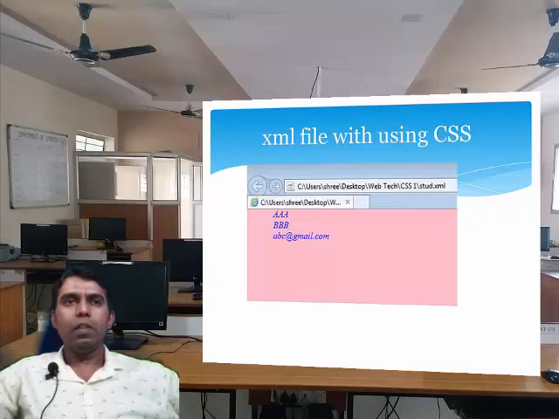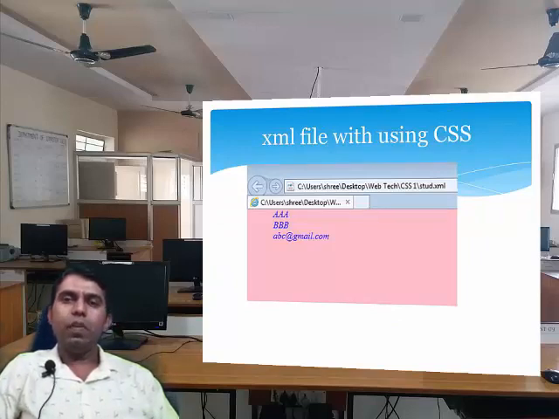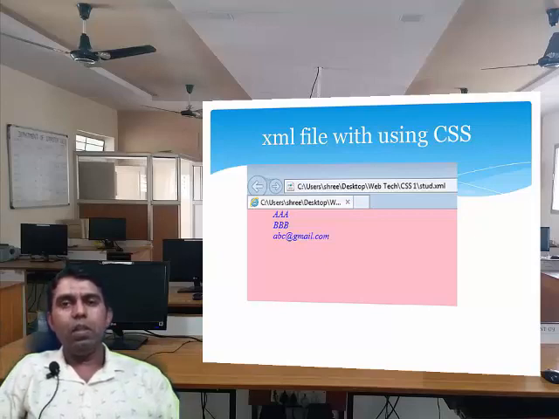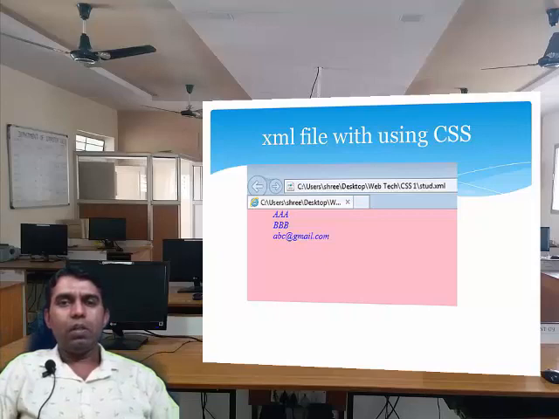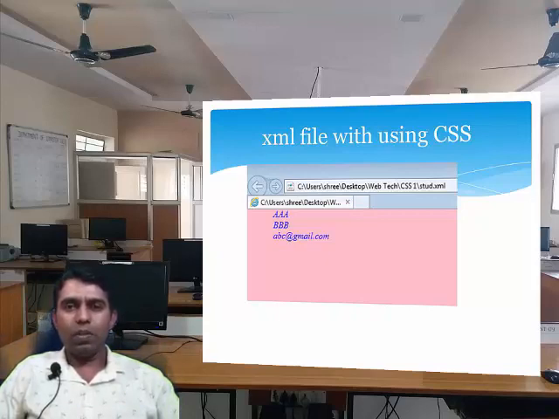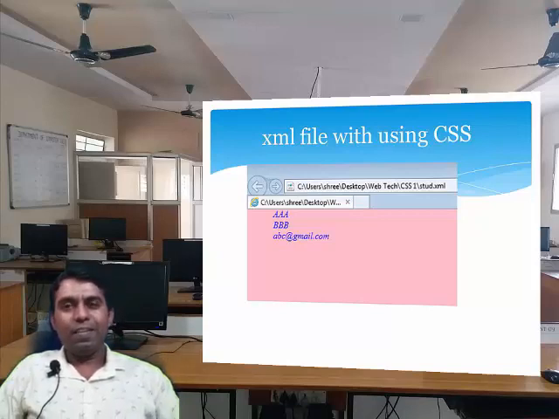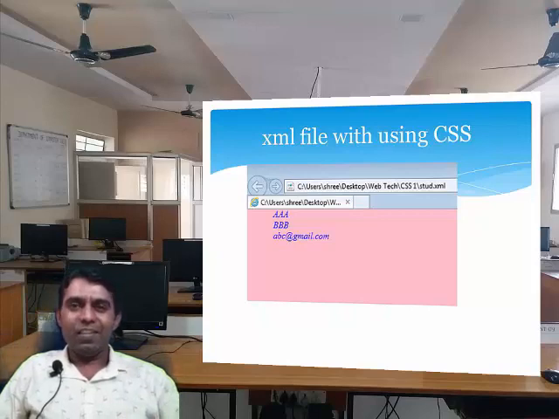So friends, see the difference between your previous XML document, without using CSS, and this one using CSS. This is a very small example. You can enlarge or utilize this example for designing any web page using XML documents. So these are the few things that we have studied regarding CSS in this introductory section.